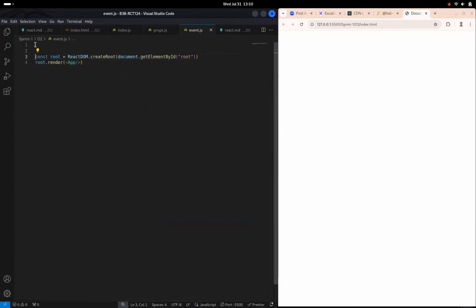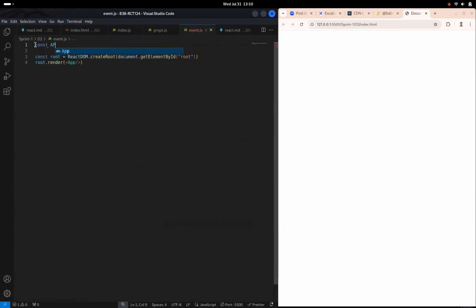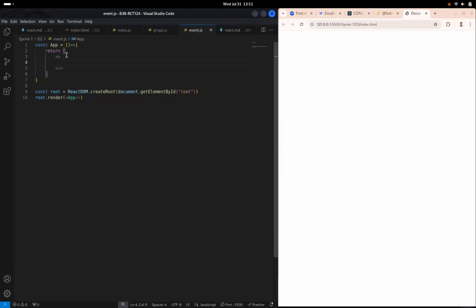Okay, so over here, let's have const app again, and this will return something. For now, we don't want to know about it. Let's say we're thinking about creating a counter application. Remember counter applications?